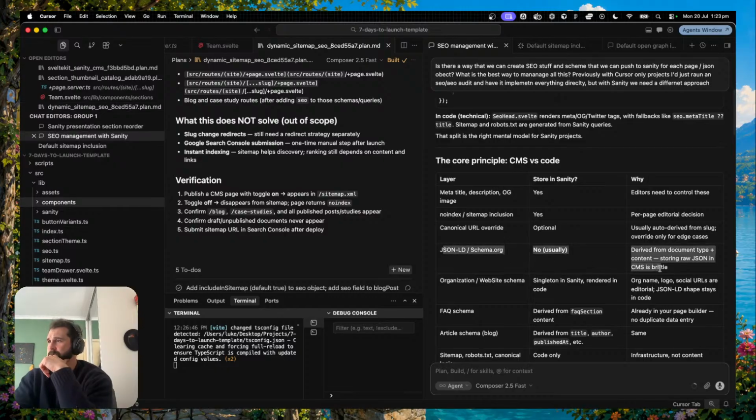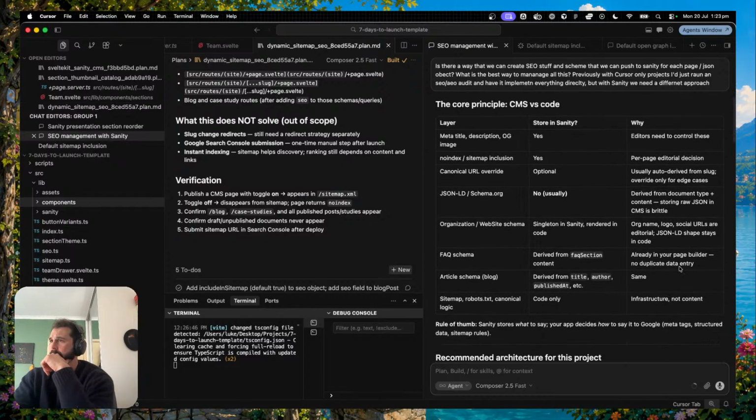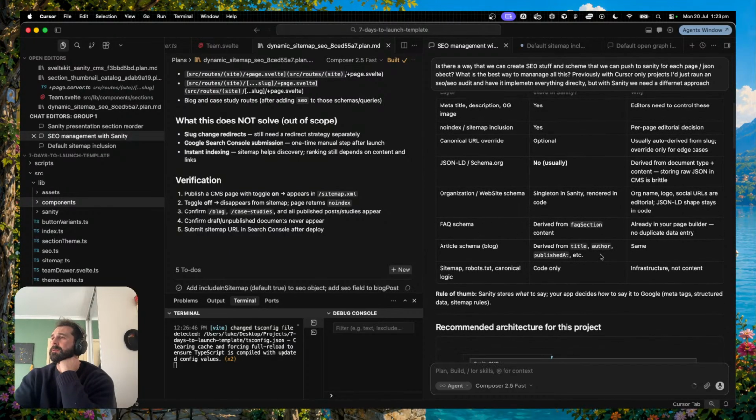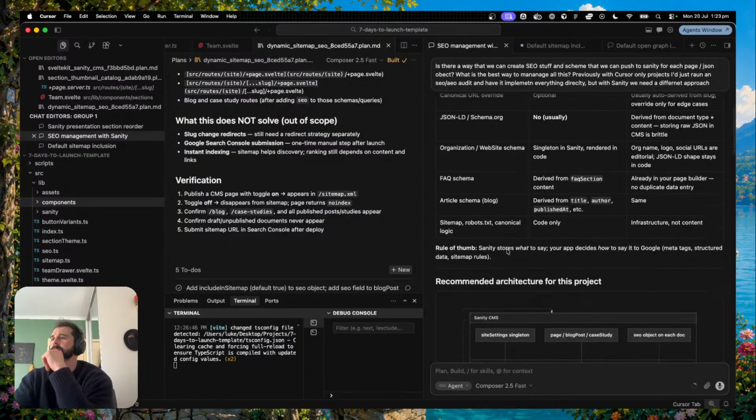JSON we don't want to store in Sanity. Organization, logo, social URLs and editorial singleton in Sanity, rendered, derived from FAQ content. Derived. Sanity stores content, so we decide how to say it to Google.